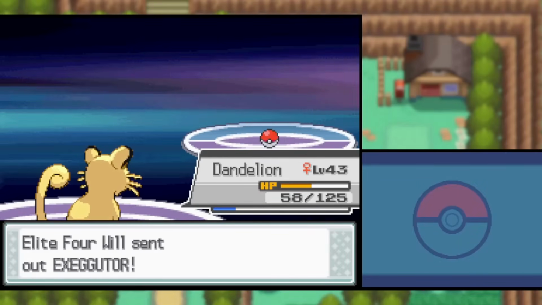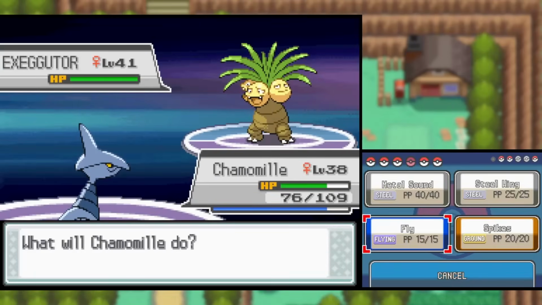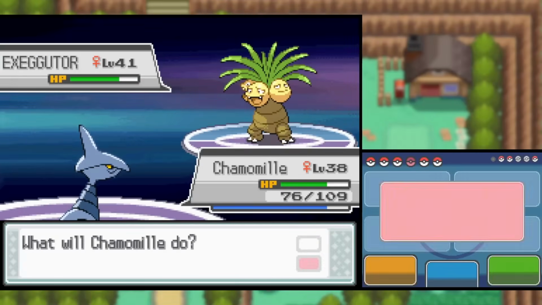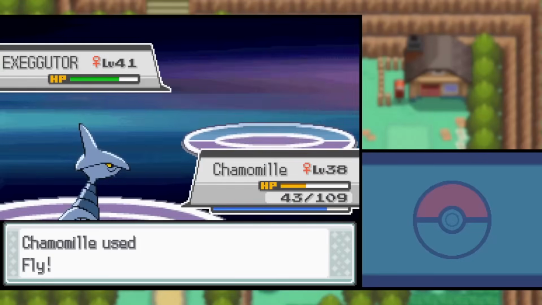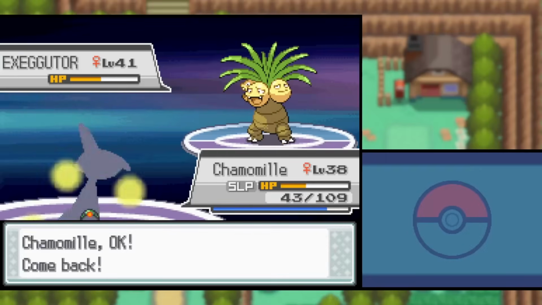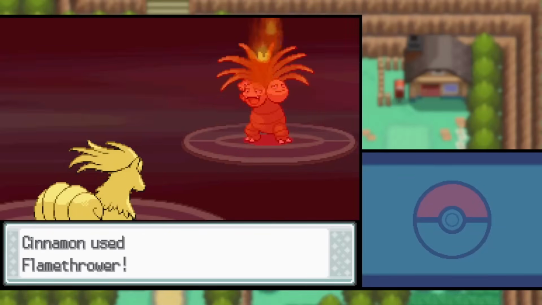Now against Exeggutor it's a lot different. I bring in Skarmory and see Reflect being used, so this battle can take a while. Even though Fly does great damage, it is still 2 turns for each move. After several turns, just right before Skarmory could deliver the finishing blow, Hypnosis hits. Okay, I switch into Ninetales now, and while Psychic did a crazy amount, 1 Flamethrower is all it takes to get the job done.